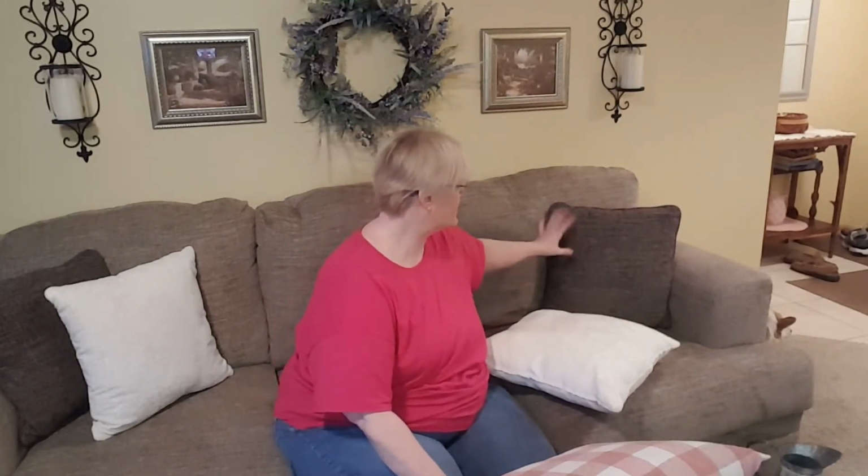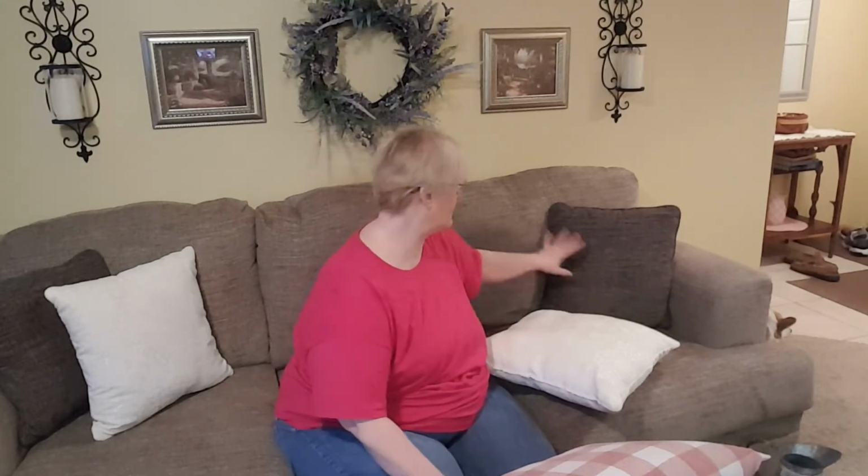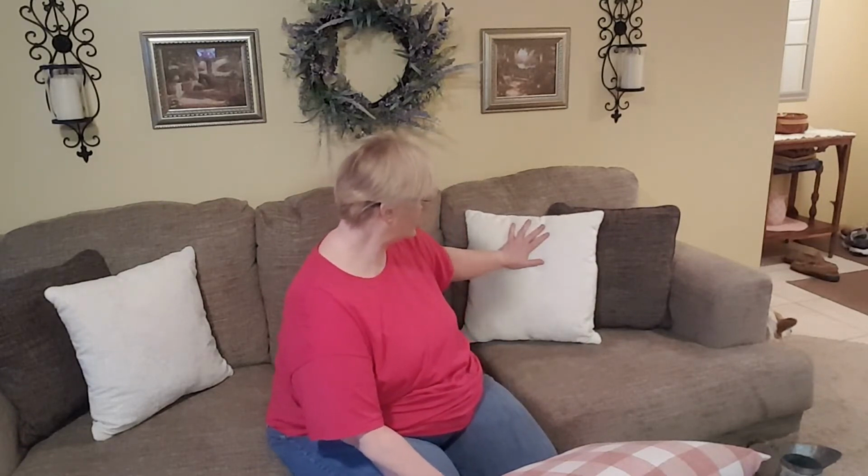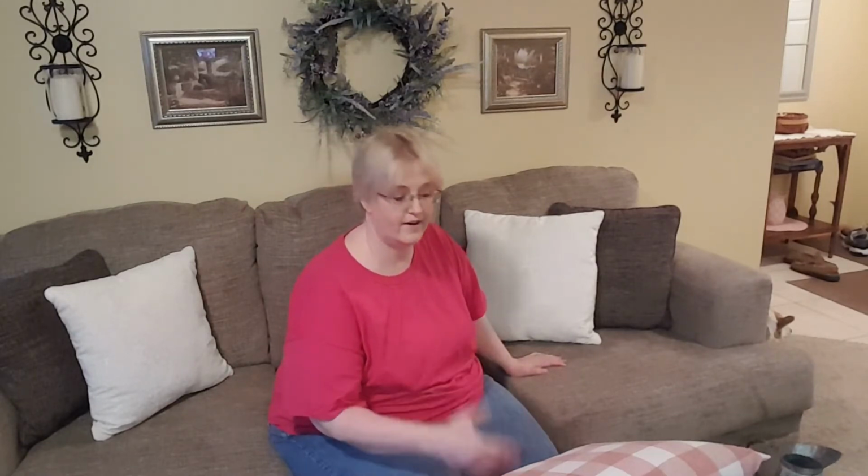came with 2 sets of pillows. The other set had this weird funky print on one side that doesn't match anything in my house, and the other side was the same color as the couch, so I didn't really like those. So I kept the gray, pull out the gray, and I had the cranberry pillows here, you'll remember, for a long time. And then I found these at Ross's, and I put these here, and it was just so much, like I said, lighter and brighter and airier.